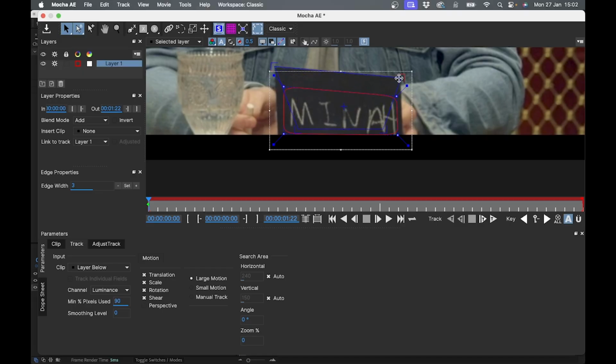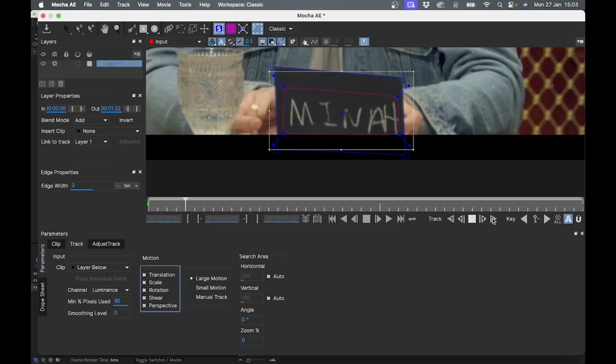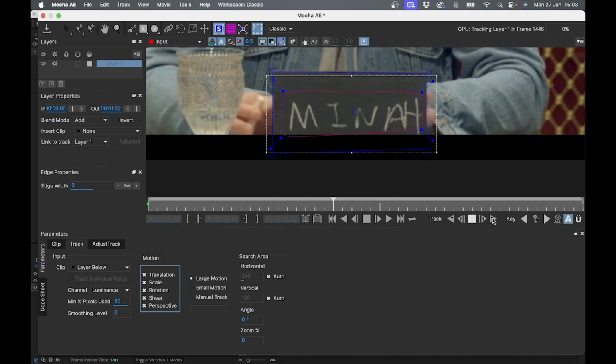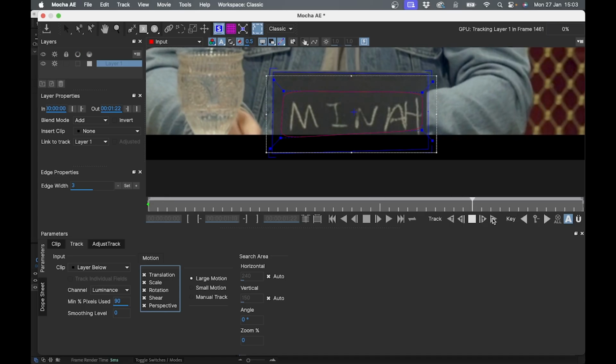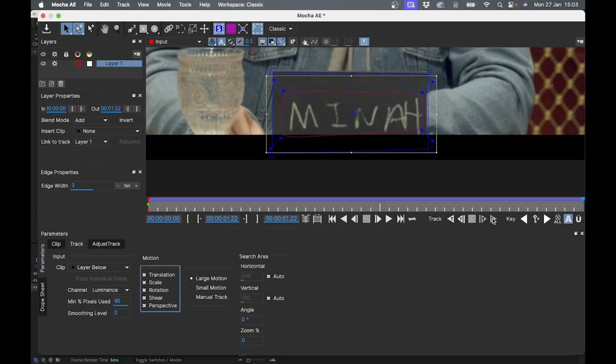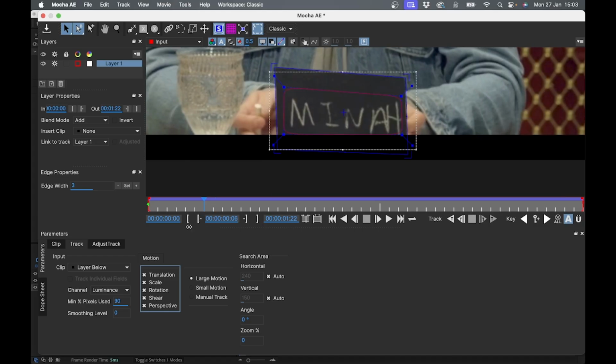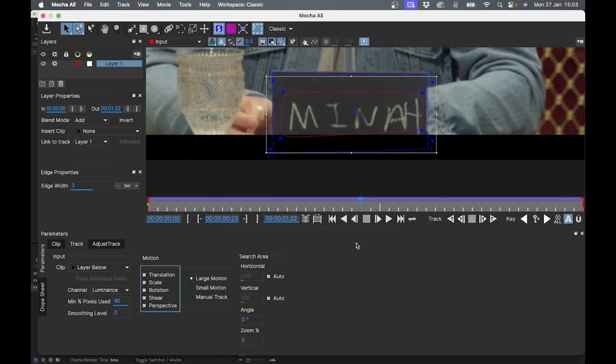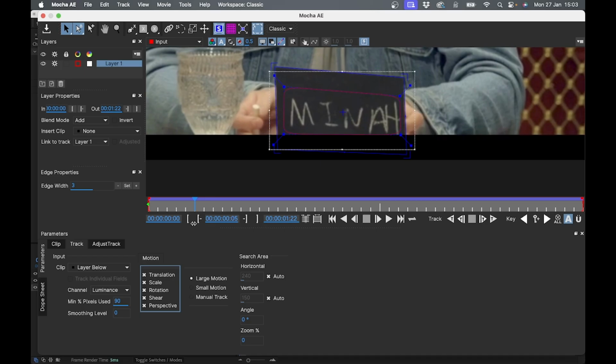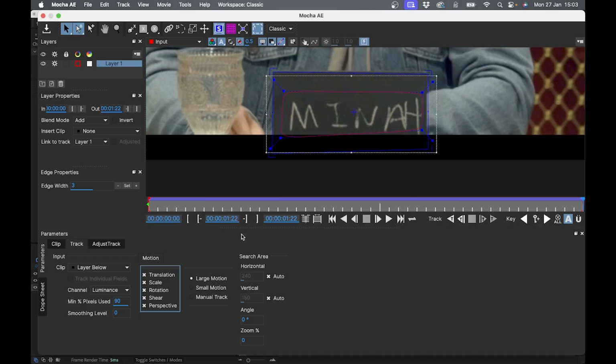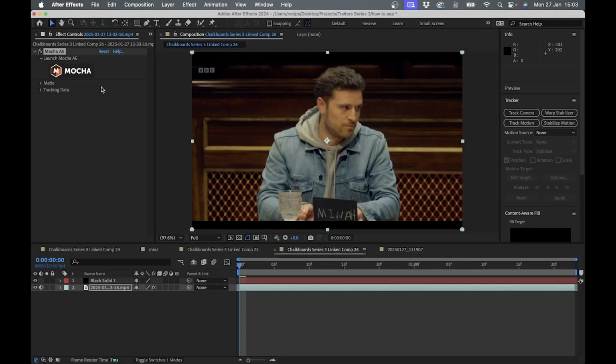That one goes there, that one goes there, this one goes, I don't know, here? And this one goes here? Just track it. Does that look about right? I mean, it seems to follow it pretty well. Let's just see how that looks.